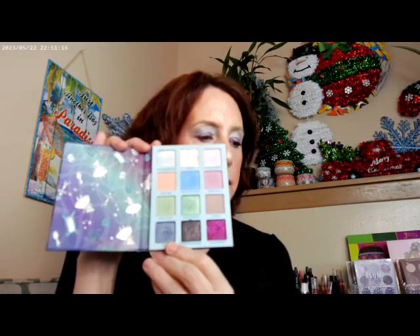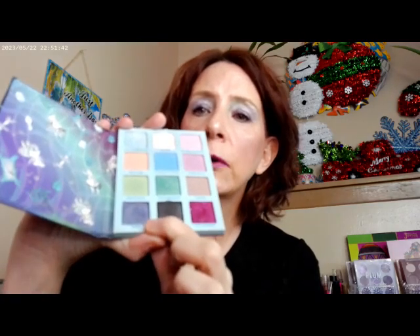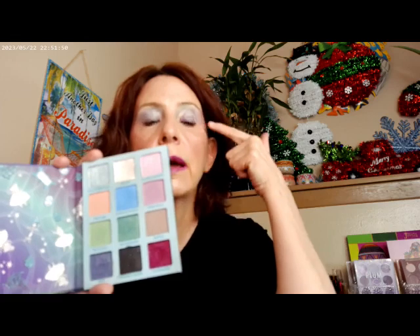For the eyes, I wanted to go with a really sparkly, really Disney kind of princess look today. So I went with my Lost in Wonderland palette by ColourPop. I put the blue in the crease and then used a duochrome — a really pretty blue-silver duochrome — from here up and across. I used one shade in the outer corner, and then one of their new glitter formulas up on the browbone. I also used Supernova, one of their duochromes, right across the eye.